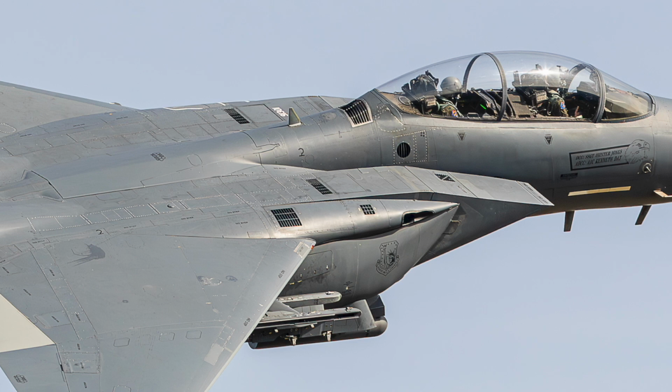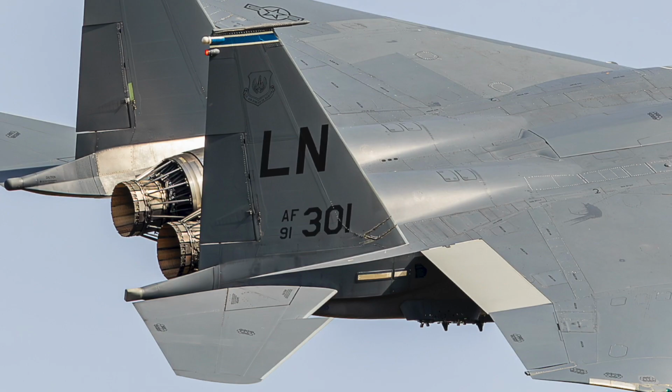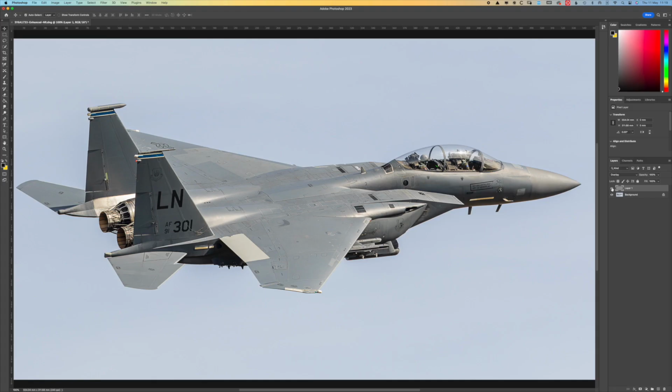It brings out a lot of the, I mean, just look at the vents here around the top of the aircraft. It just makes a lot of detail really pop out, and in the jet pipe, it increases local contrast, but it does it in a way which really makes you see it. It really pops out, brings out details that you kind of miss. So I really like that.